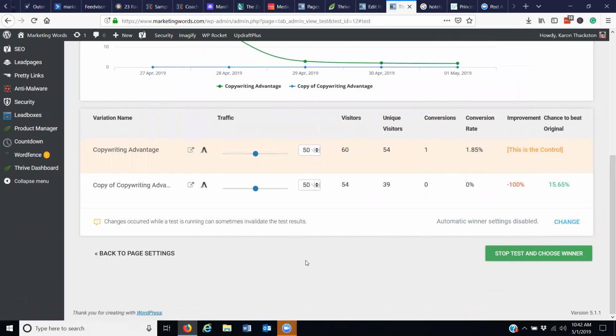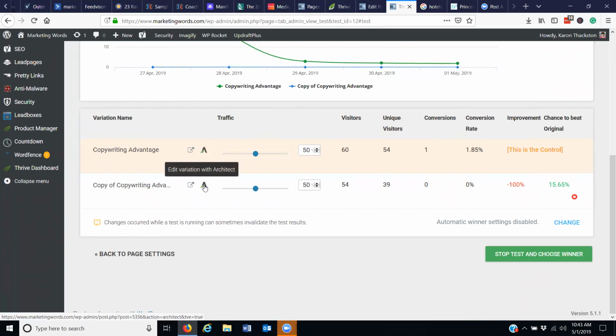And you have the ability to adjust settings on this test, how much traffic is going to each one. You can even edit the pages in the test by clicking on these little Thrive Architect icons.